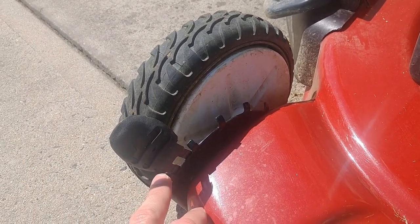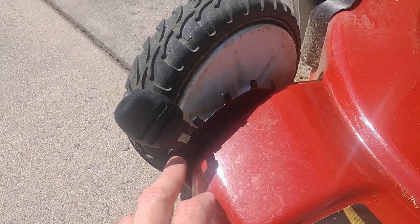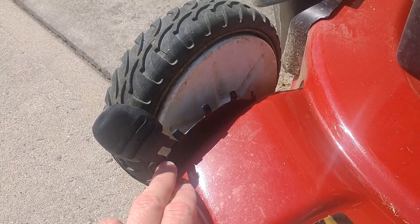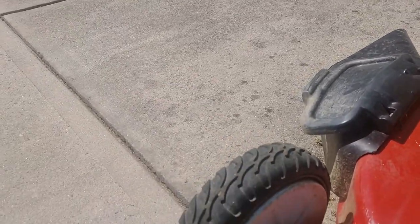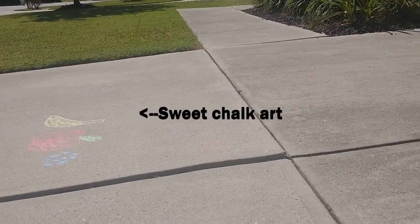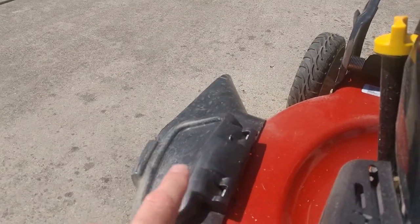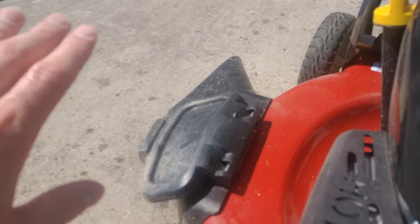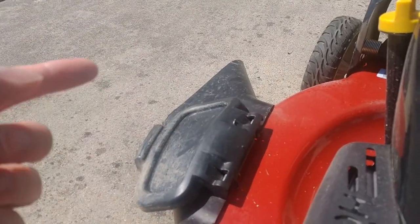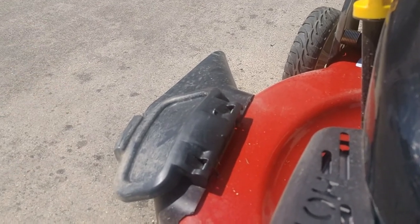Ideally, the scalp we're going to be on is that first notch, and that's where we're going to end up either at the end of the weekend or early next week. But today I'm going to go in between notches so it's a lower cut. With it being so thick and the Bermuda growing how it's been lately, I don't want to bag it or mulch it right away — it would bog the mower down. So I'm putting the side discharge feature on my Toro so I can get it all out of the way and the blade can cleanly cut the grass. Then I'm going to do a second pass with the bag to pick up all the clippings. It'll be a lot easier to do the two separate passes.